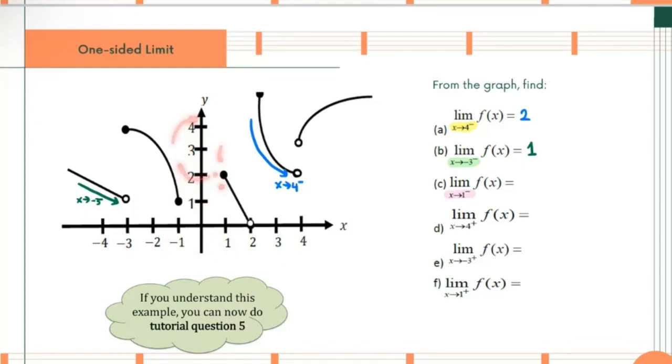So what will be our answer here? Does not exist. Sebab apa does not exist? Sebab tak ada graf pun yang menuju ke arah 1 dari arah kiri. Boleh faham ke untuk does not exist ni? So 1 from the left kat sini tak ada apa-apa graf pun. Kan? So dia akan jadi does not exist.